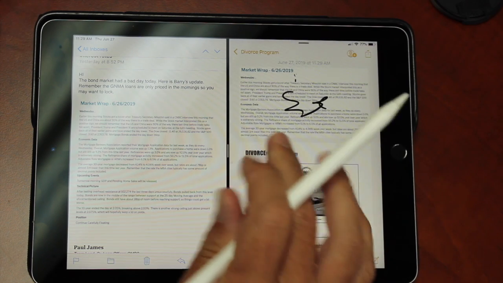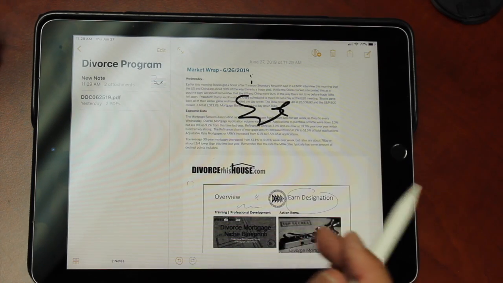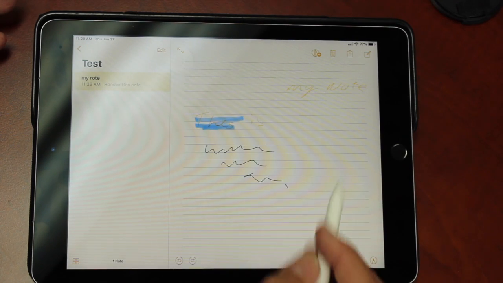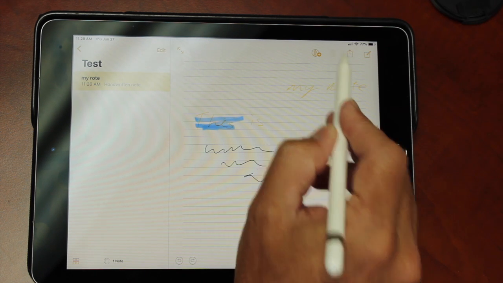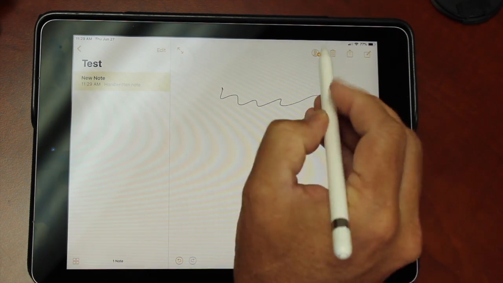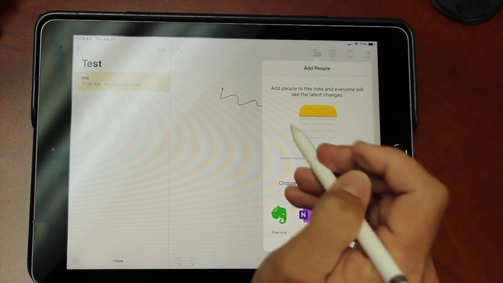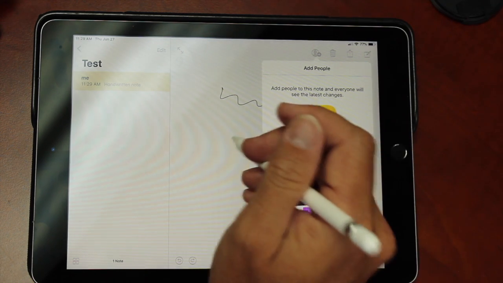It's very strong, very easy to do, and an easy tool to use. As you can see, it's really easy to navigate, and you can be right back into whatever notes you need. Very easy to delete a note. You just hit delete, and if you want to create again, you just start writing. If you want to add someone to this note, you can add people to be able to come in and edit the note with you, or you can share it in different ways.